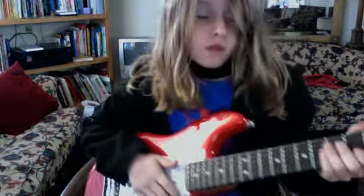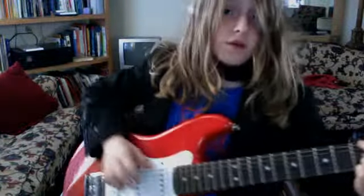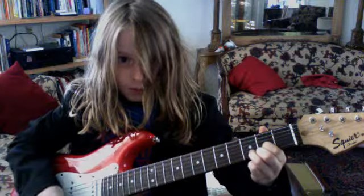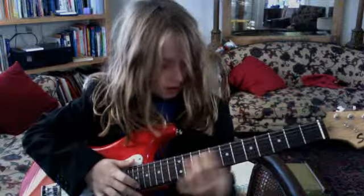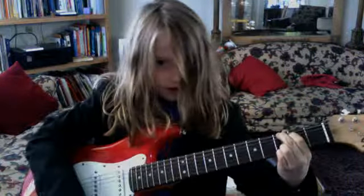And then for the second part, you want to play G. This is G — put one finger here, and then the two last fingers on the bottom on the same dot. So like this. 'Baby's good, she's happy as before.' And then go to D7. 'She said so.' And I'm in love with her. And then go to C7 — 'I'm in love with her, I'm in love with her, and I feel.'